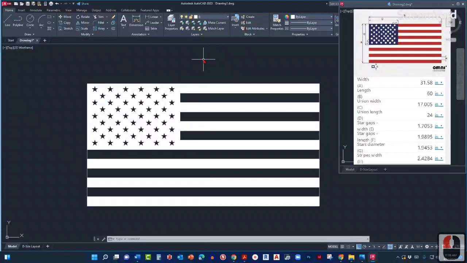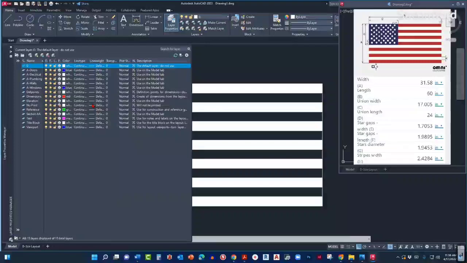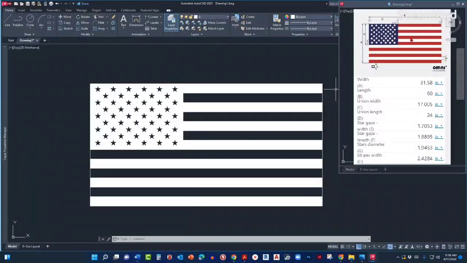And let me introduce you the layer palette. So the layer palette, you can open it using the shortcut LA and pressing enter. So this is the layer palette. Let's create one, two, let me see. We have red, blue, so that's 2, 3. Let's create three layers for this drawing.